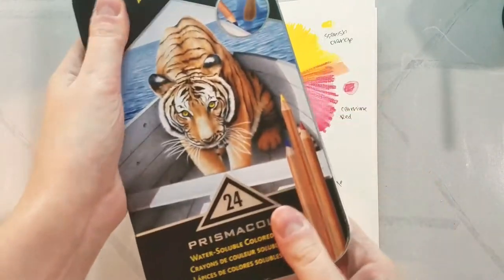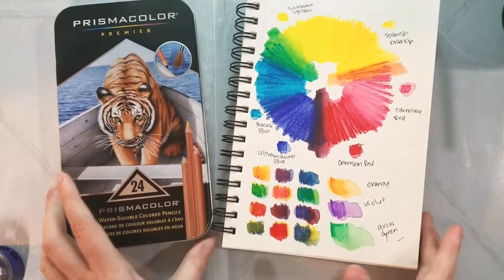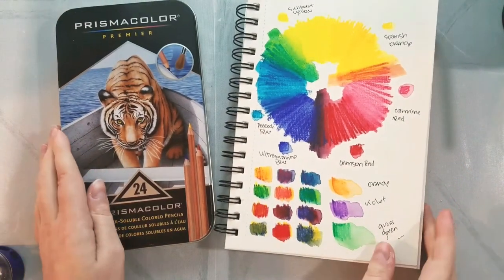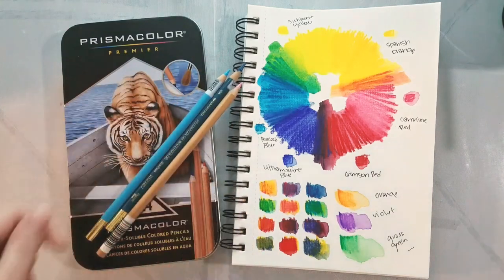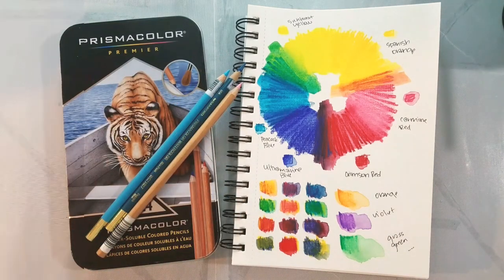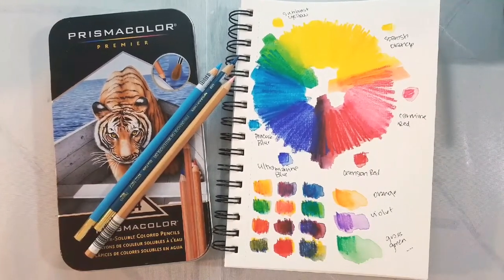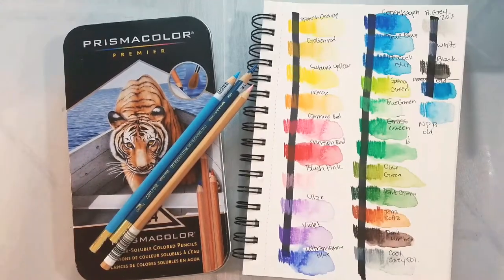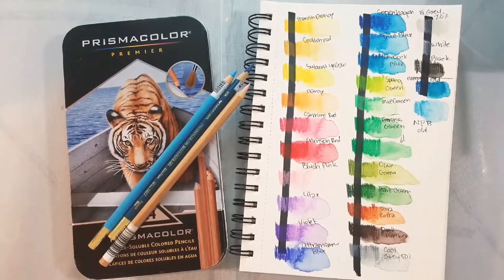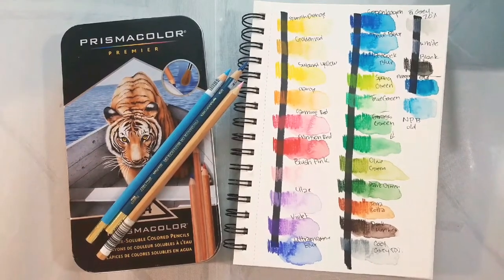I encourage Prismacolor to either reconsider their branding to reflect better on what's being actually delivered, or to consider reformulating the pencils to actually perform as professional grade pencils. The pencil breakage and shredding were particularly annoying and generate a lot of waste. This annoys me because this is going to appeal to a younger artist, artists on limited budgets, or artists with limited access, so they may feel like they hate watercolor or watercolor pencils based on how these pencils handle, and that's just not true and not fair. If you want professional grade watercolor pencils, skip these. It will be interesting to see how they compare against Crayola, which is coming up soon.